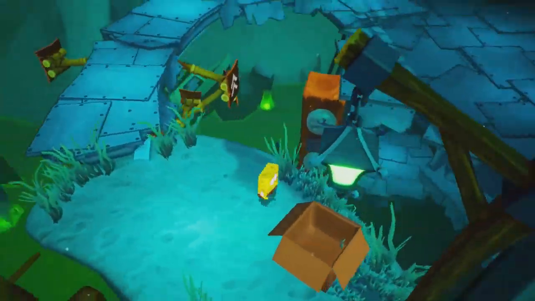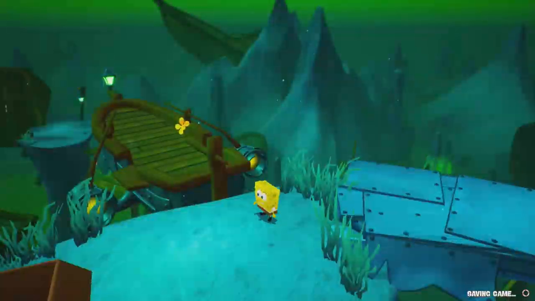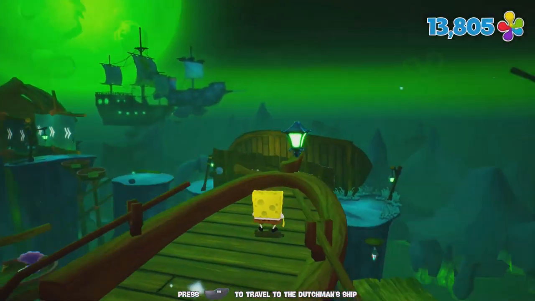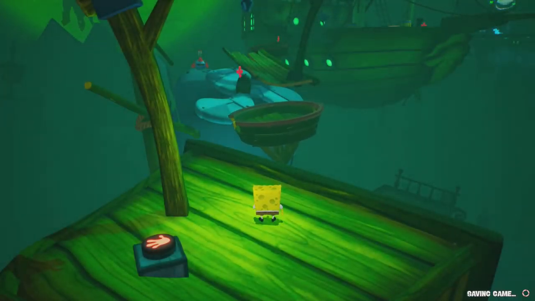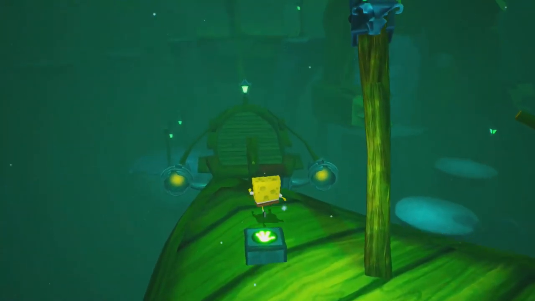Ooh. Oh no. Get him. Body him. The little robots. These little guys. Roll on him. There he is. Okay. Jeez. I was getting jumped there. Alright, blow up. And then let's go get that spatula that Squidward was telling us.